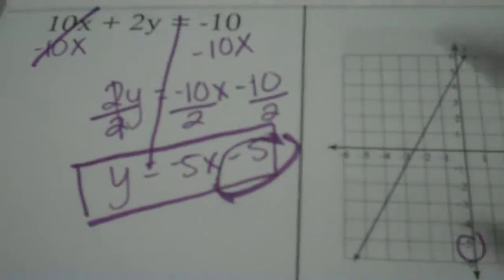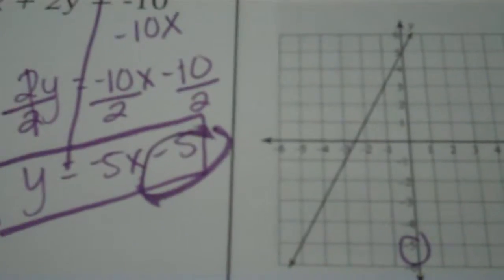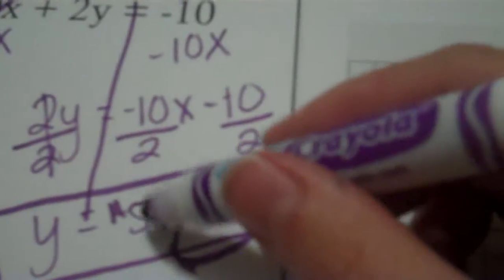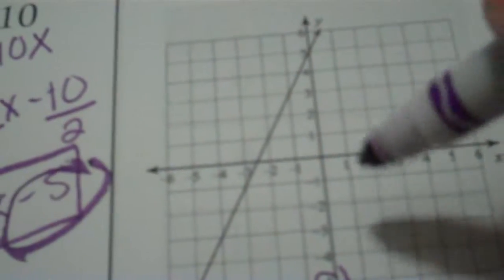I mean, there's so many different things you could say. So you could write no, because when I solved, they didn't have the right slope, or no, when I put it in the calculator, they didn't match. If you were to do this on your assignment, though, I would really rather you put it in the calculator to see. Because what if this was a positive 5x? So it was a positive slope, but it didn't match up. You know what I mean? So put it in the calculator and see.